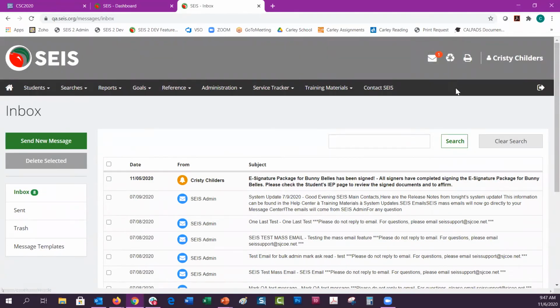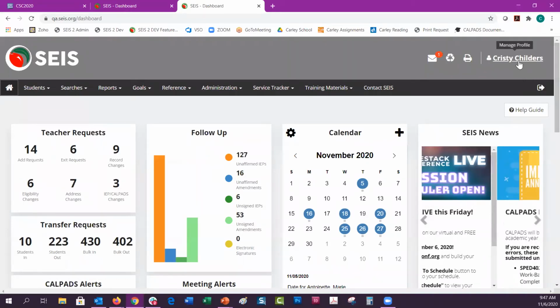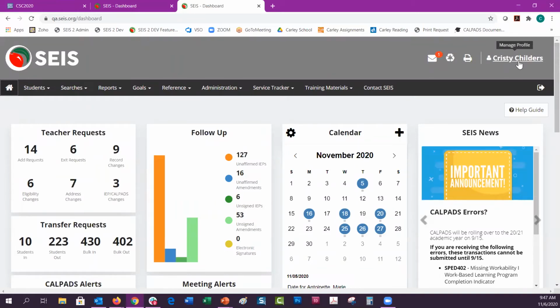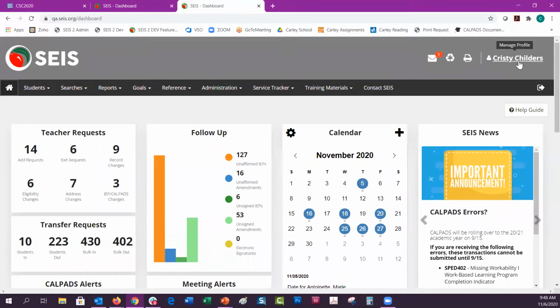All right, so now we have another new redesign, which is to the Manage Profile page. So what you currently have in SEIS is you have your name with a dash and it says your user level. And then when you click on your name, you have a drop down and it kind of just lists a lot of information, but maybe sometimes it's kind of hard to see what it really relates to. There's no real titles or anything like that, or the drop down can just get extremely long. So we decided to make the Manage Profile page a little bit more comprehensive to really show you all of the information about your user profile.